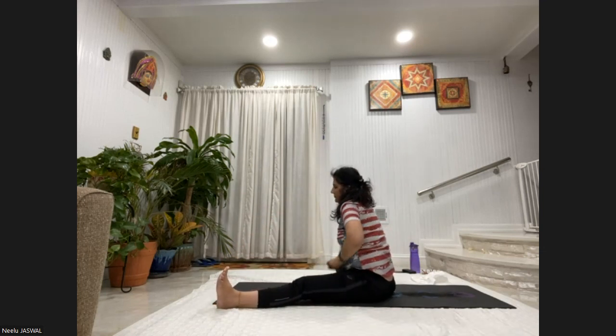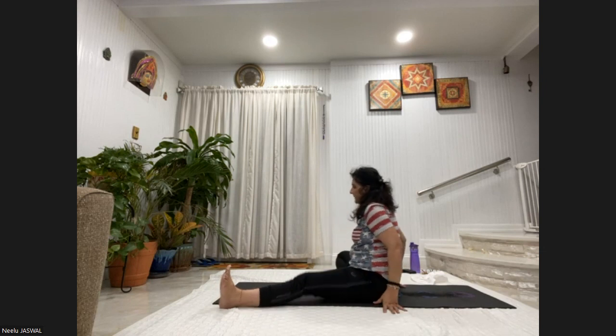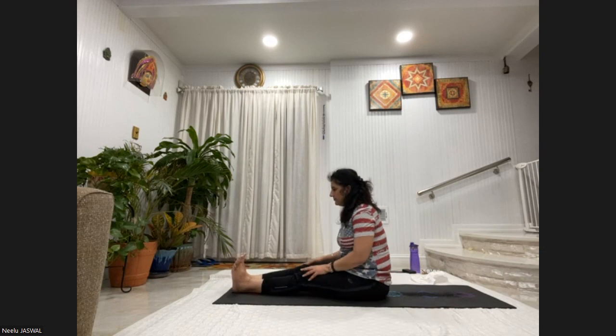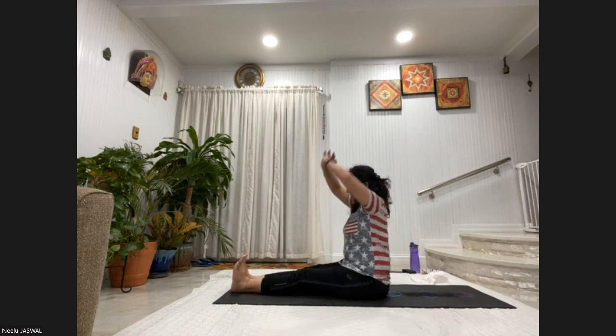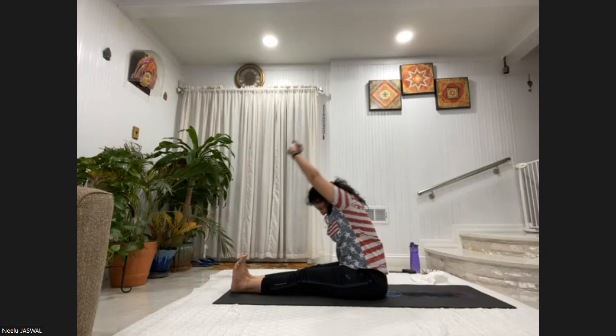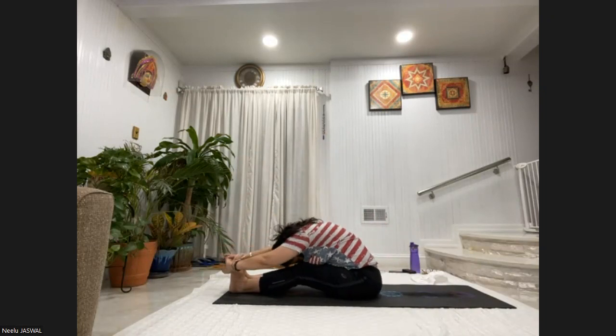Now stretch your legs, both your legs forward for Paschimottanasana. Lengthen up the body, pull the toes in, push the knees down, lift your spine up, raise the arms, inhale up. As you exhale, extend the body forward. Don't be in a rush, stretch, stretch, stretch and then come down.